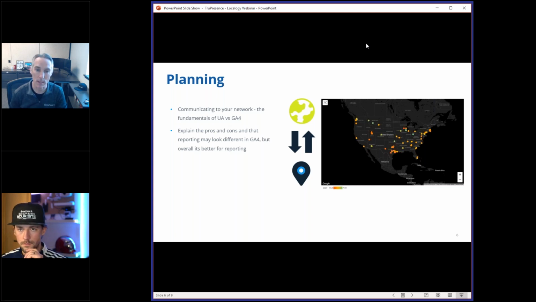But the nice thing is, if you come out with the pros and cons and start educating everybody, hey, this is happening, this isn't us, this is Google. It's going to be a lot of work for us, and we're working on it. But we're looking forward to it because GA4 brings us into modern analytics, and there's a lot we're going to learn, and we should get better at our analytics.